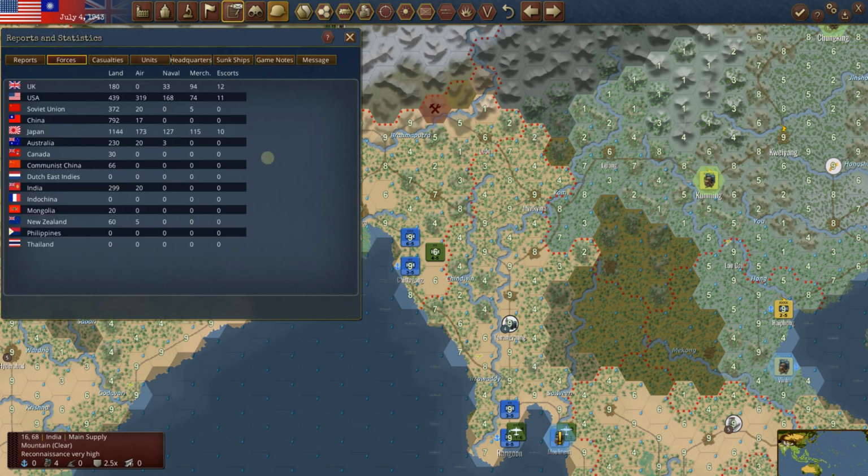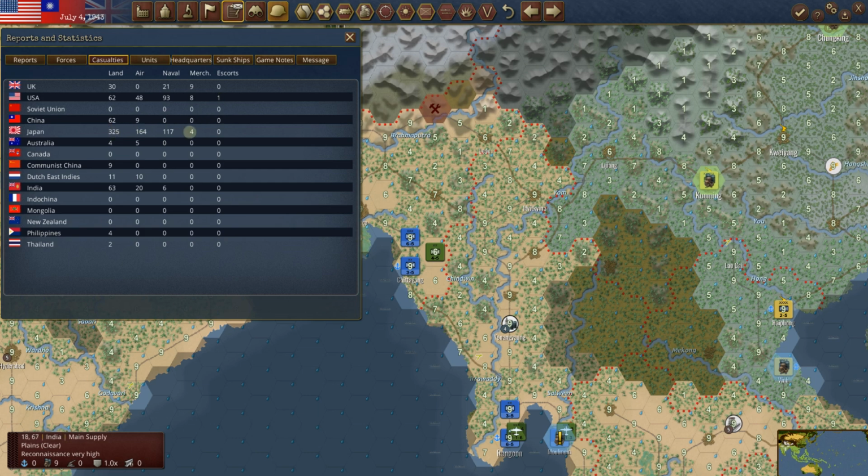Let's go to forces. As you see, the US continues to build massive amounts of air and naval power. If you added all this together, we've got much better than parity for land forces as well. Now it's just a matter of doing things correctly, getting our assaults lined up correctly, where we want to attack, where we want to push. Let's go to the casualties. As you can see, the Japanese are really outpacing in casualties at this point.